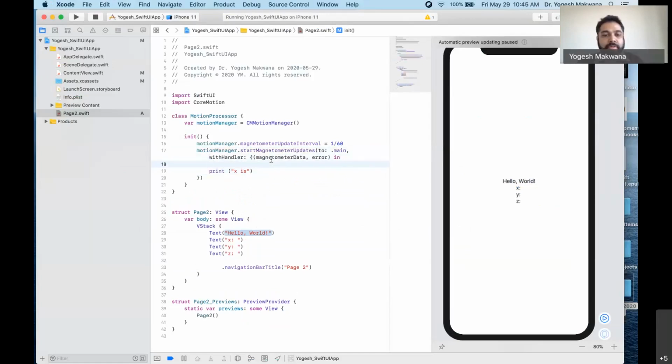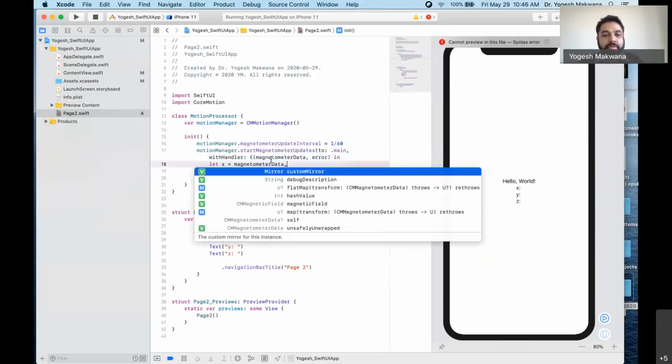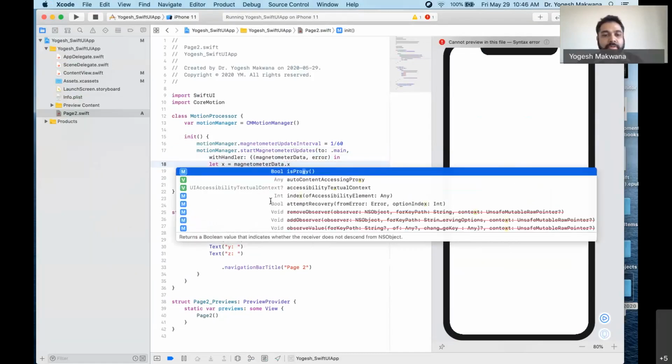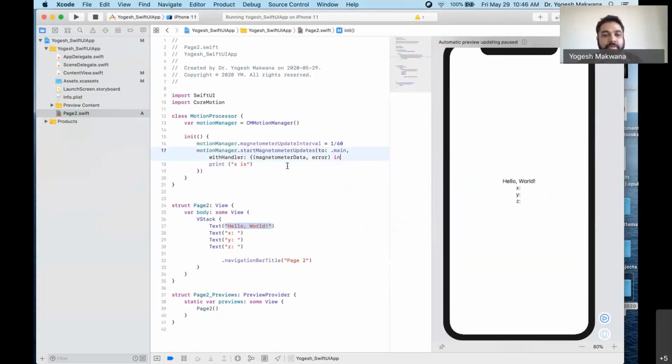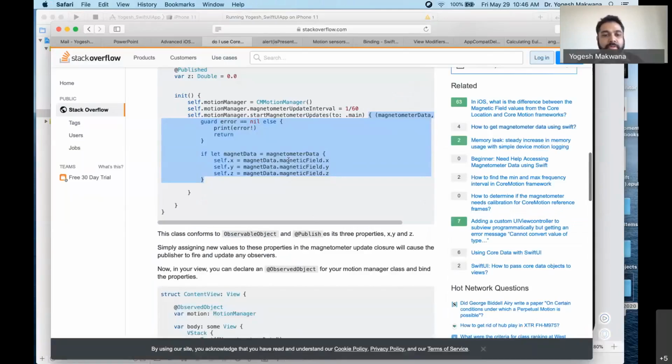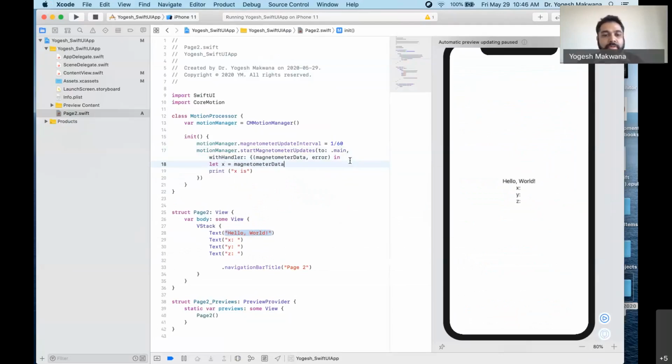Let me just extract, right? So let x equal to, what are the values? Okay, you need to access the magnetic field object of the data you're receiving and then x, y, z. That's what you need to do. So that is what it would have been, magnetometer data dot magnetic field dot x, right? And we can display it here. This is string interpolation. I don't know if you're familiar with this syntax, but it will print that for us, with a warning. You can fix it. It will give you some options. So that's an optional value.